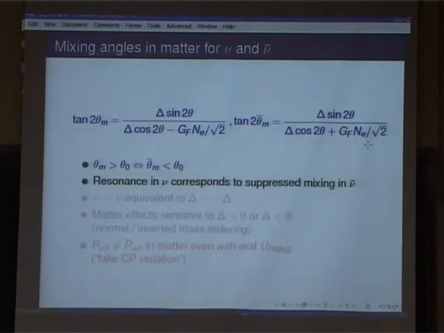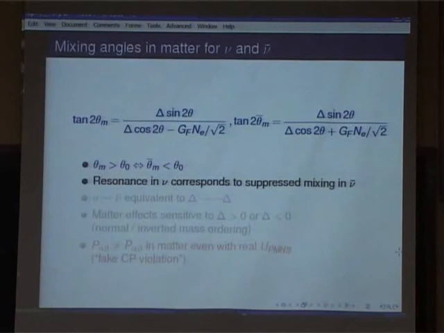So therefore, whenever resonance occurs in matter for neutrinos, the antineutrino mixing becomes suppressed. Resonance means angle 90 degrees. If nu becomes 90 degrees, then nu bar mixing angle becomes very small. Similarly, the other way around. If there is a resonance in antineutrinos, your neutrino mixing will be very, very small. So matter gives you this distinction between neutrino and antineutrino.